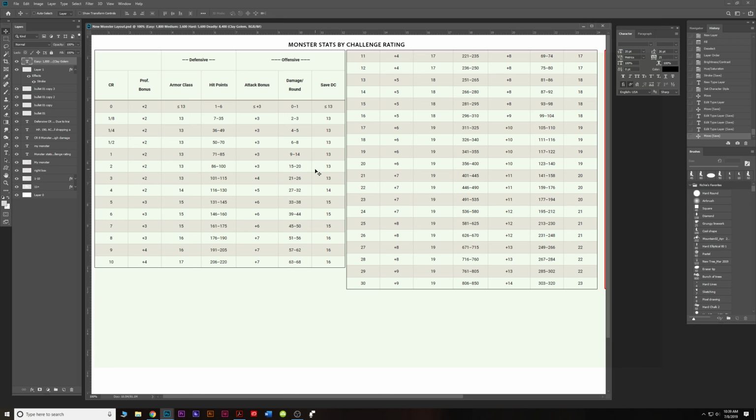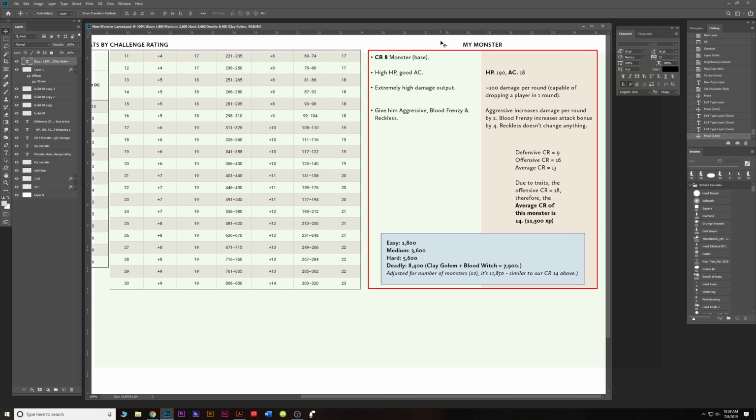Let me show you what's what. So as I said, we have monster stats by challenge rating. Everything in the red box is what I've already laid out on the type of monster I want to create. And I will talk you through my process and how I went through this. And in the end, I'll show you what kind of an encounter that might be for a given party.